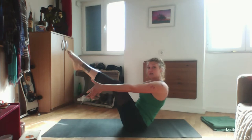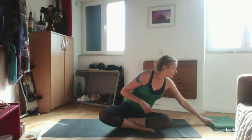So now that we're all on the same page, go ahead and grab your props, fold your blanket, make sure it's at the back of your mat, and then we'll all meet seated on our mats, legs out in front.